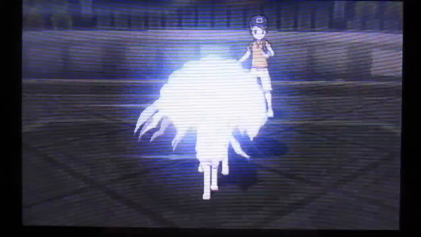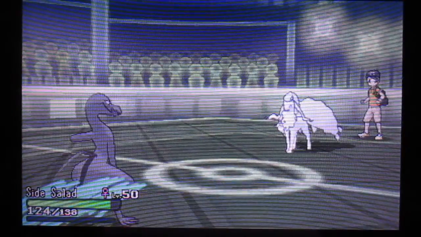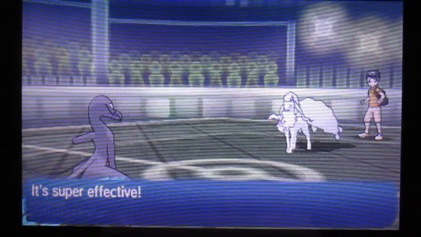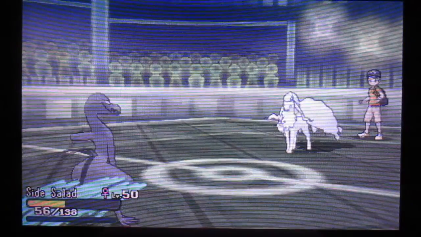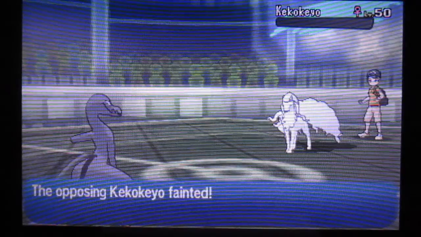I send in my own Salazzle, the same counter he did. He goes for the Dazzling Gleam, and I'm going to quad resist that. And now he's going to go for the Psyshock, because it's super effective. And I take that like a boss and retaliate with a Flamethrower, which is going to devastate and destroy the Ninetales.